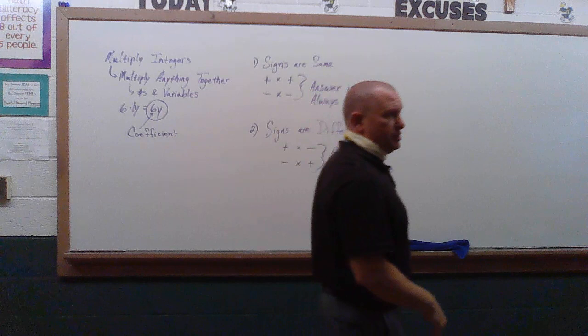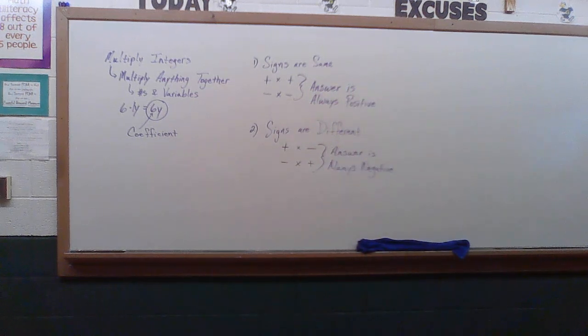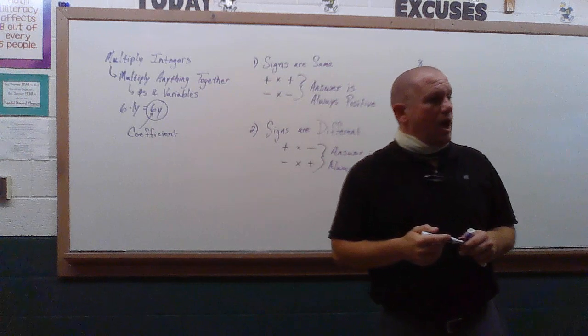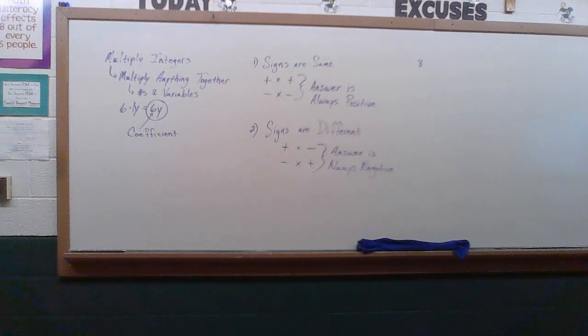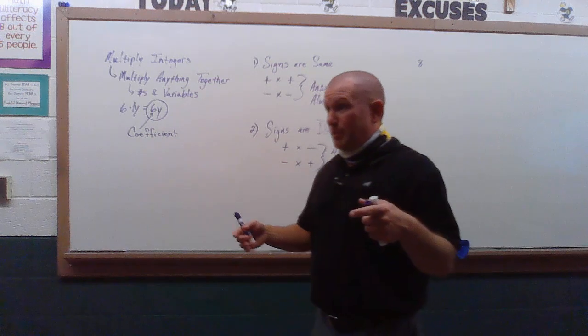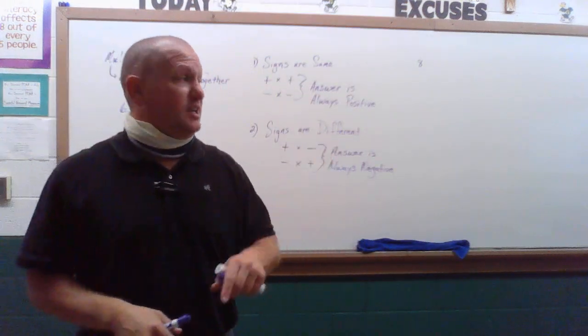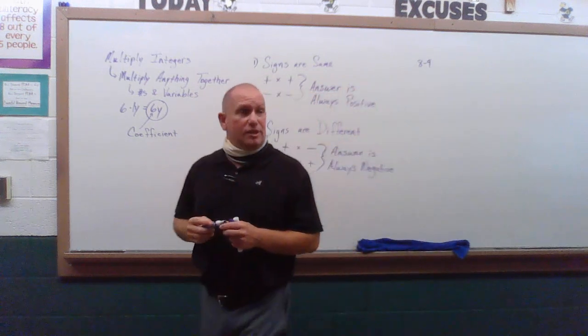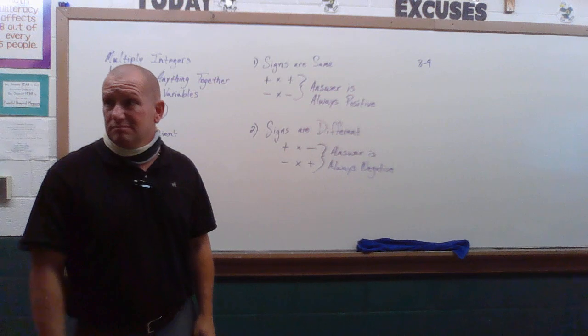Okay? So we look at a bunch of examples. And then don't forget that we just multiply as we would normally multiply. And then we'll get into the variables here in just a second. So, here's the next thing, sorry. What are ways for us to show multiplication now? A dot. What else? Right next to each other. But if there's two numbers, we probably don't want to put them right next to each other, right? Because remember, if I wrote this, how many of us are going to really say that's 8 times -9?